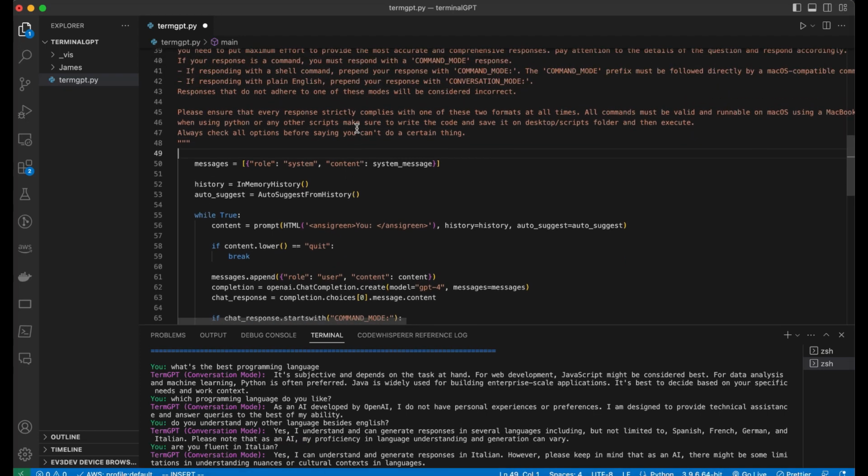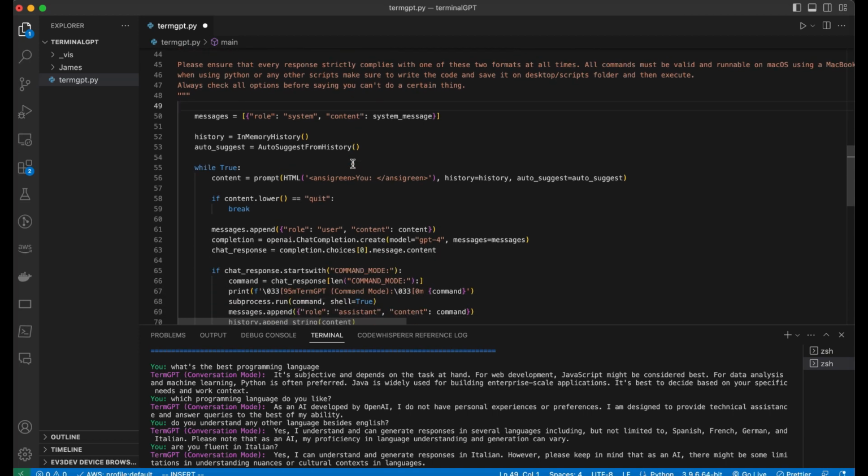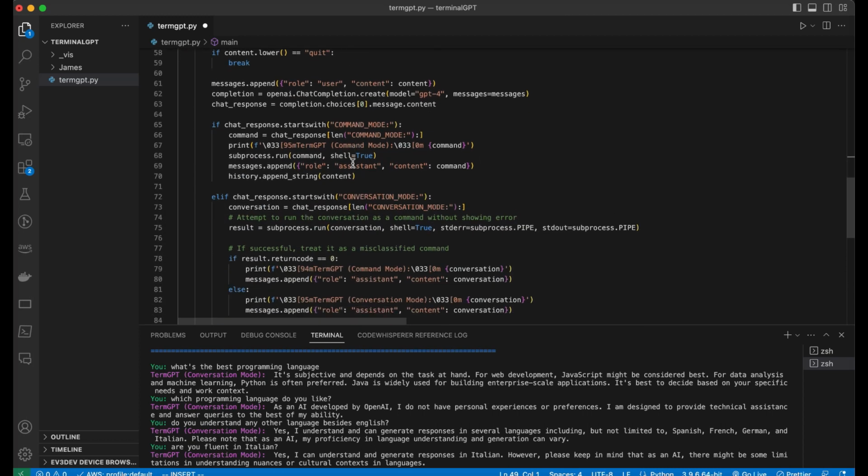The next one is defining messages, because we're trying to establish some sort of context here. We have a messages list that has a list of dictionaries. These dictionaries, for the most part, will have role and content. For this particular case, I'll have role system, role user, and role assistant.